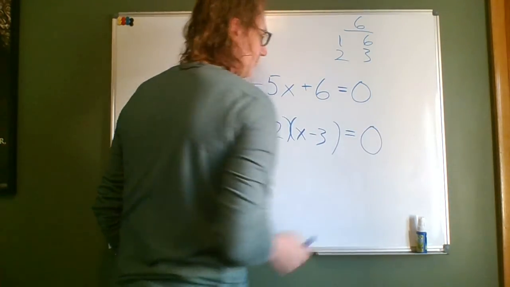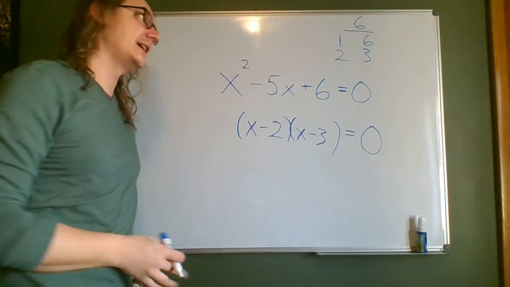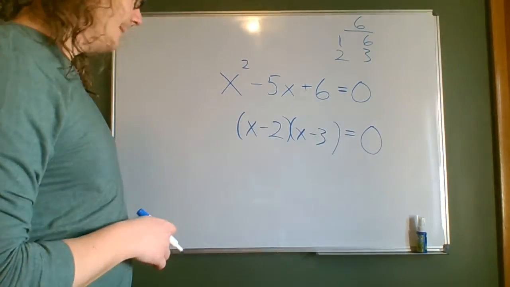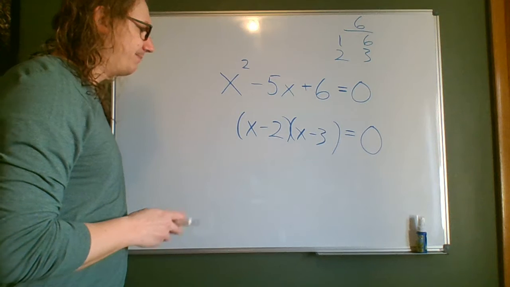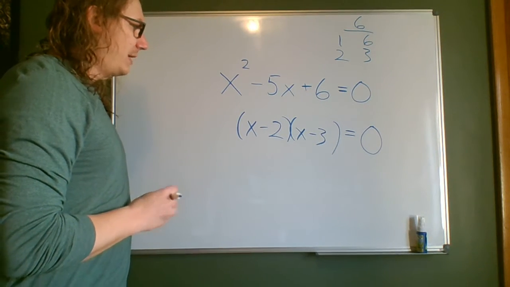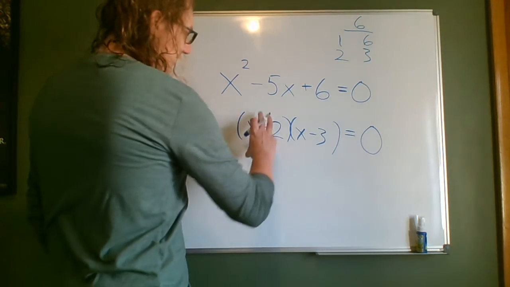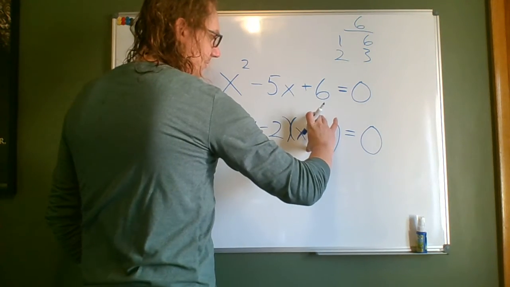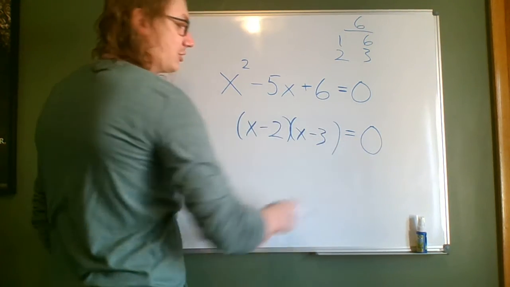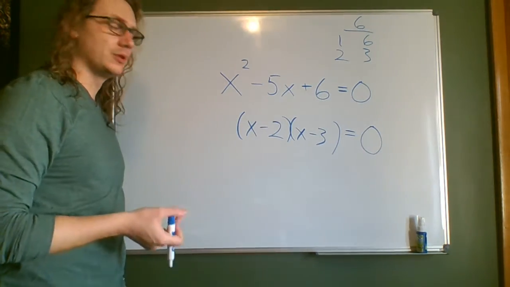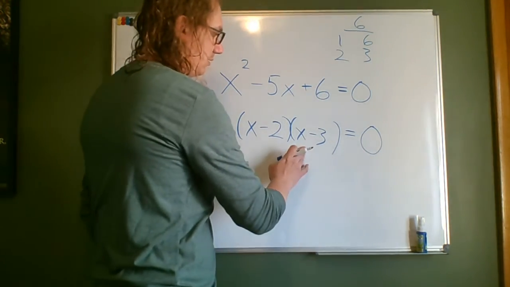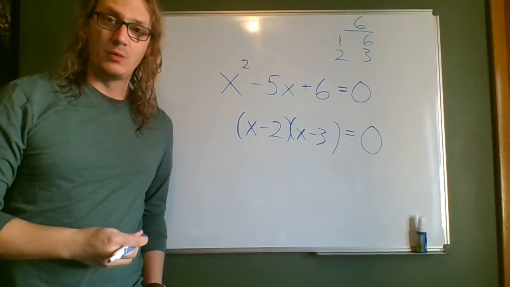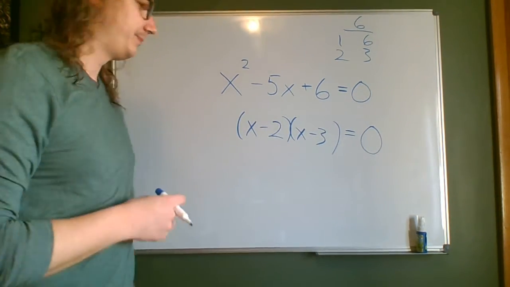So this is where we've been. At this point, we haven't added anything new other than 3 pencil strokes. So staring at this problem, we have to remember that this term is being multiplied by this term, and that it has to equal 0. So that's what we're looking for. What are the values that when we plug in for x, we get 0? And what you're going to notice about the problems today is that we've got 2 answers for each problem.